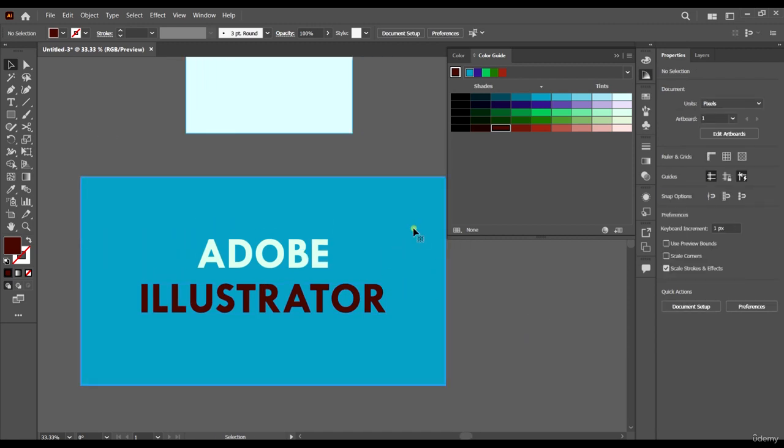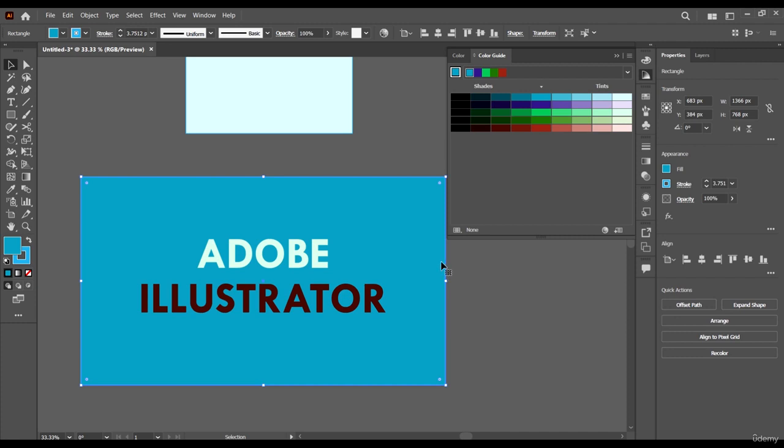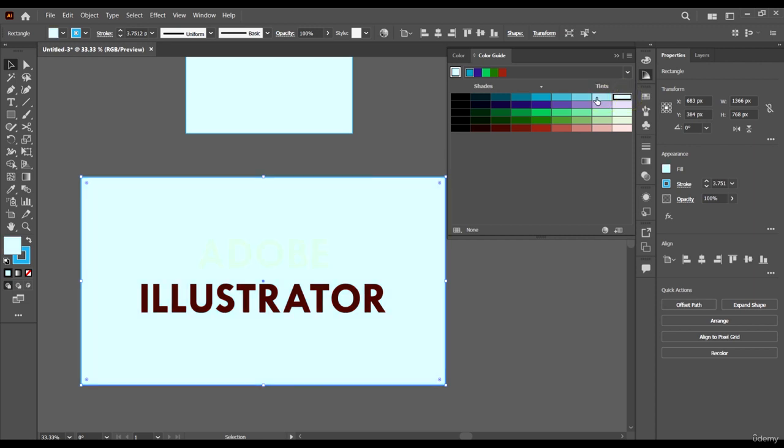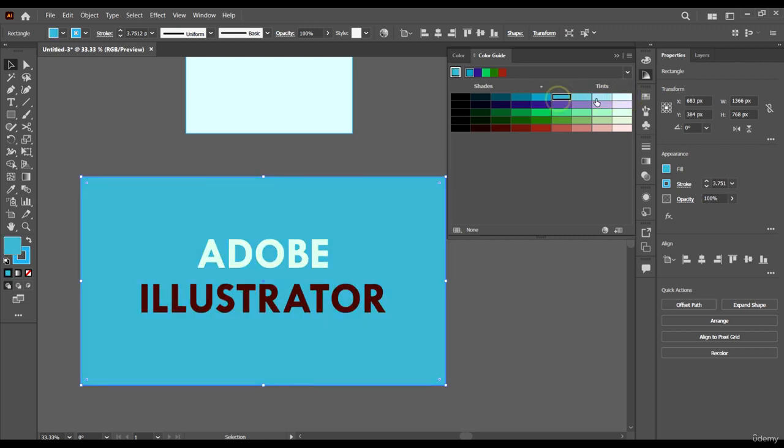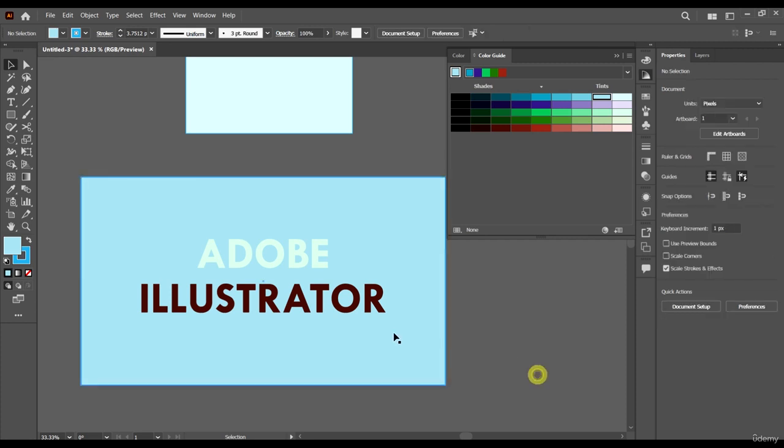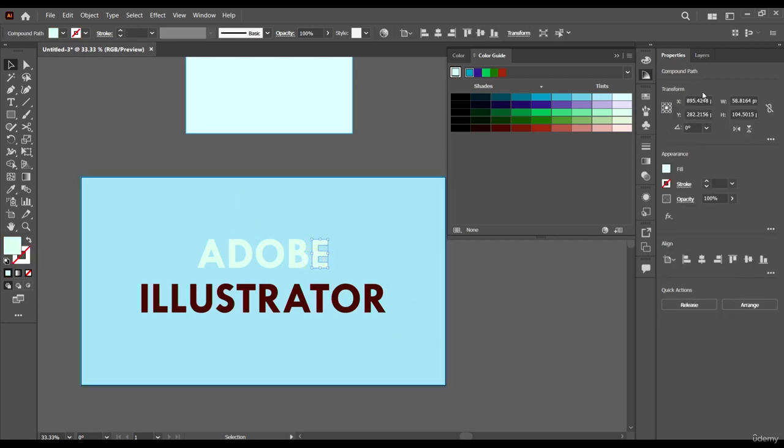You can see that these colors blend with the original color. They are not totally off. They blend in some way. So that's what the Adobe Color Guide tool can do for you.